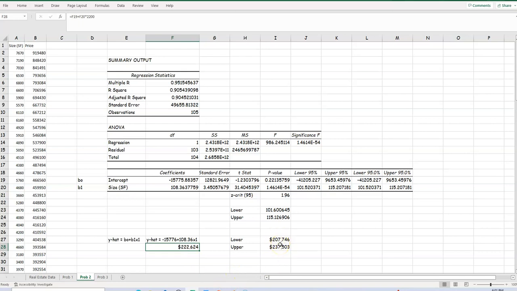That's exactly what we would expect as you go through this drill, using the regression results to find the straight up estimate based on all the data and the average price per square foot. And then when we look at the upper and lower bounds of a 95% confidence interval, we get an upper and lower bound on the price per square foot, and then you can make your estimate. And notice again that the 222 fits in there pretty nicely.